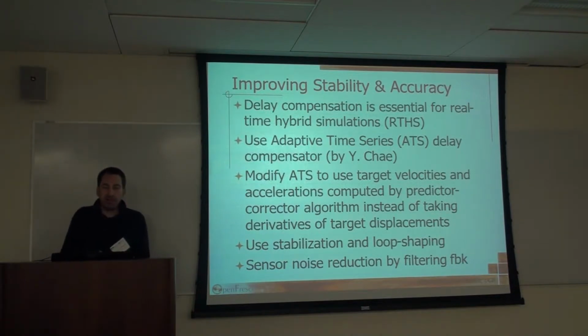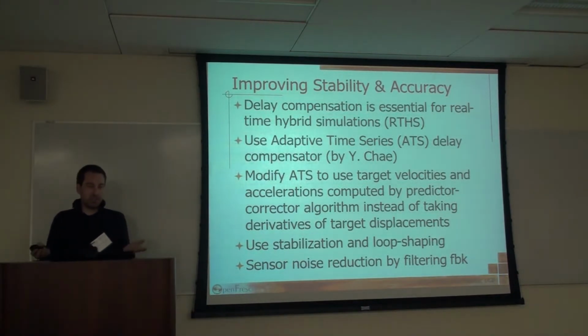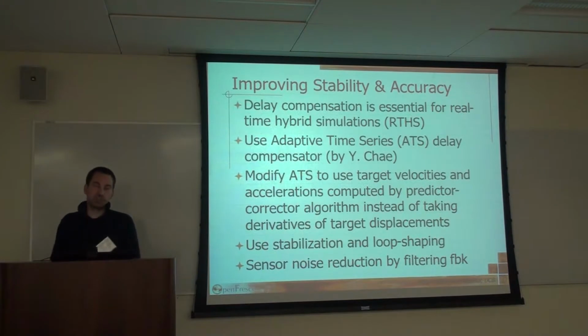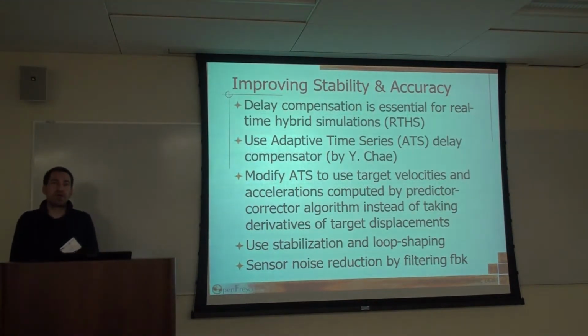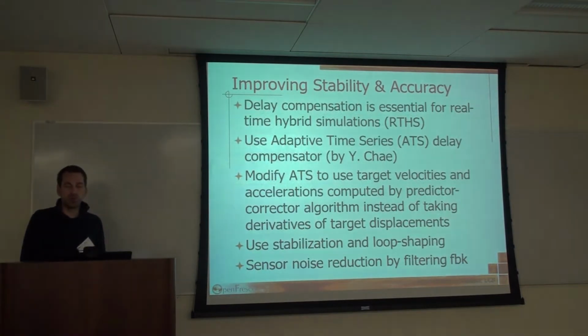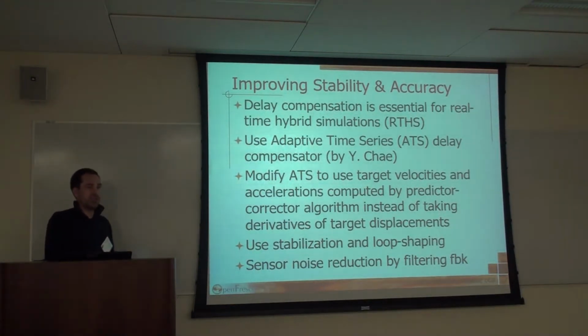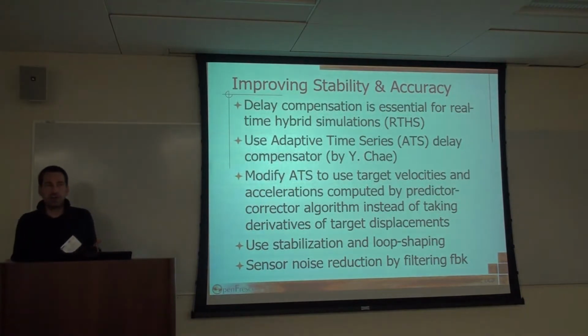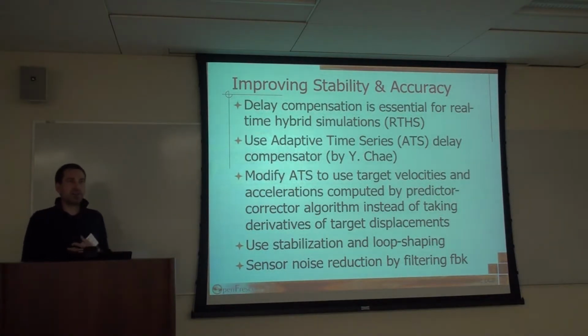Few words about stability and accuracy. We've seen in the previous talk, very, very important in these real-time hybrid simulations, delays. That becomes very, very important. And so what we need to do is compensate for those delays if they're existing there. Otherwise, as we've seen in Sean's talk, any small delay is really going to make things go unstable.